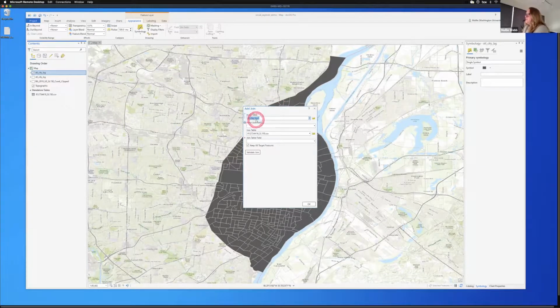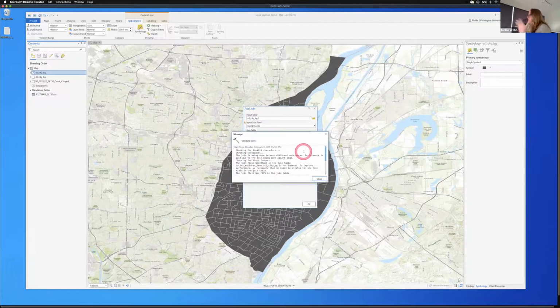Okay, so it's going to say, all right, I'm joining STL City block groups number 1. It's the first one. I've got the layer duplicated in my table of contents here, but I'm going to use this first one. My join field that I want to use as my matching column is going to be GeoID num that I just created. And then my join table is going to be my CSV here. GeoFIPS will be the number that I want to join with. So I'm going to click validate join. This is going to go through and make sure that everything looks okay. All right, and after that finishes, it says the input table has 360 records and the join table has 360 records. Perfect. That's exactly what I want to see.